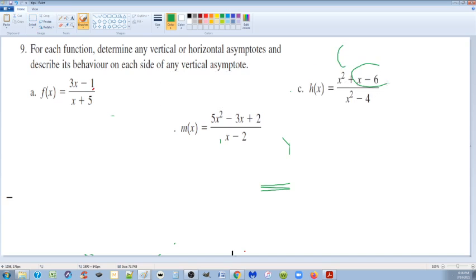So the question up top, can this factor? Yes, it can. Can this factor? Yes, it can. So right away, I see that I'm going to have a hole there at x is equal to 2. So I should figure out where that is roughly. And to figure out where that is, you should really take the limit.